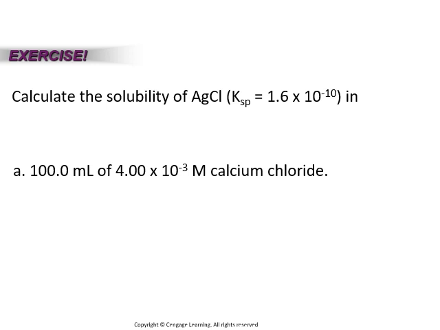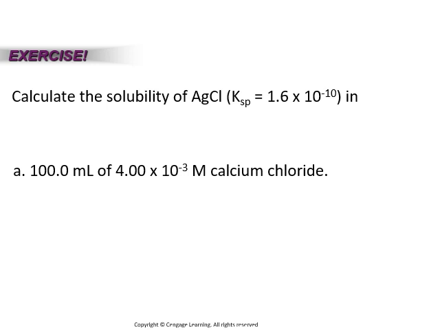Now we're going to do it again, but in calcium chloride. Is there a common ion in calcium chloride with silver chloride? Of course, it's chloride. It's in both. So we write AgCl, double-headed arrow, Ag plus Cl minus. That's our main equilibrium. Then we figure out how much chloride we have already, so that when we make our ice table, rather than starting with 0 for the initial concentration of Cl minus, we'll start with what we have.